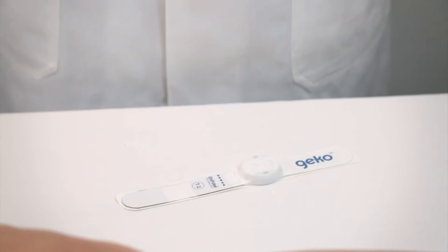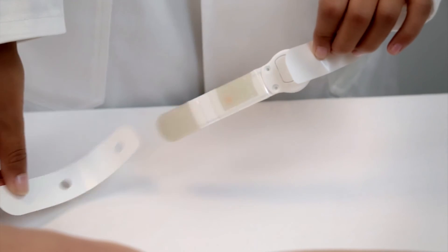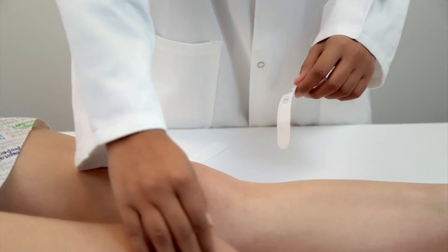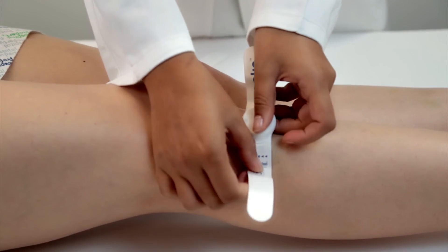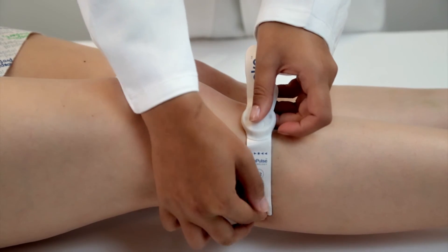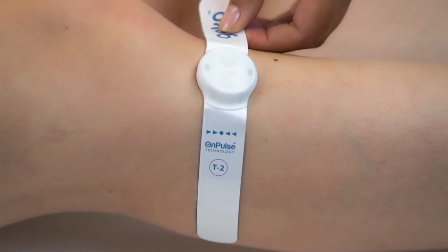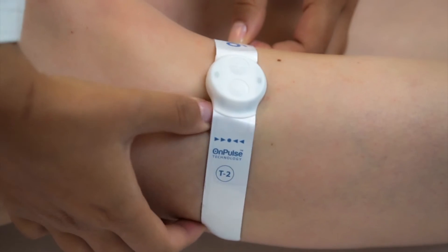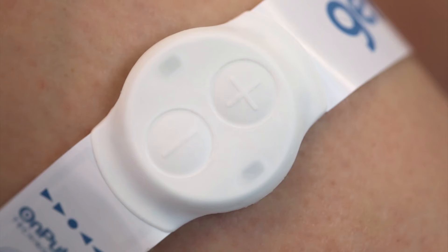After 30 seconds, allowing the skin to dry completely with the device switched off, peel off the protective film from the long end first. Secure the device to the leg so that the location marker — the line of arrows — is positioned directly over the centre of the fibular head. Next, remove the protective film from the short end and secure this to the front of the leg. Correctly fitted, the longer tail should wrap around to the rear of the leg, below and parallel to the crease of the knee. This will place the negative electrode over the common peroneal nerve and will position the plus button at the front of the leg and the minus button to the rear.